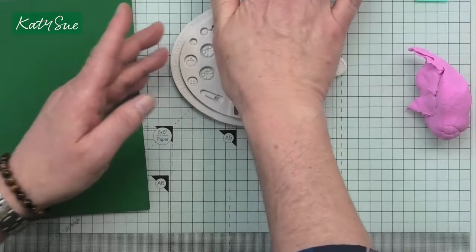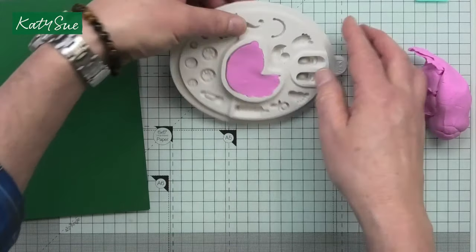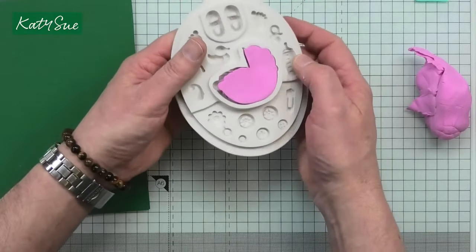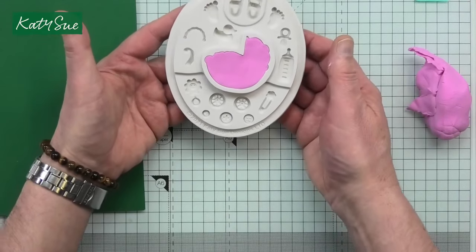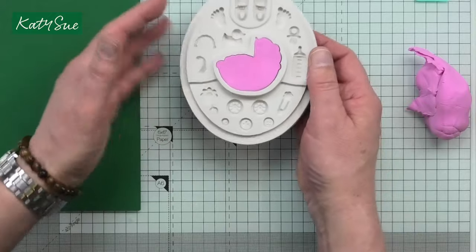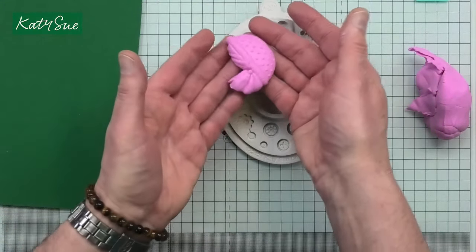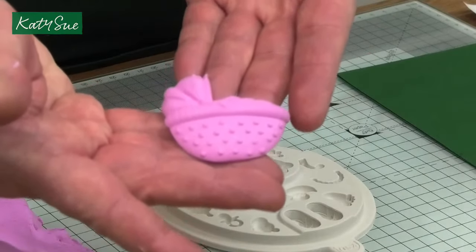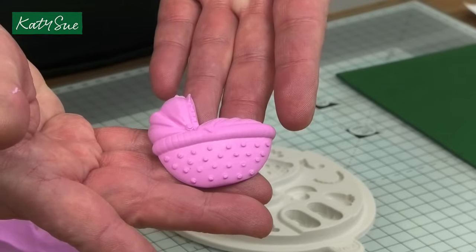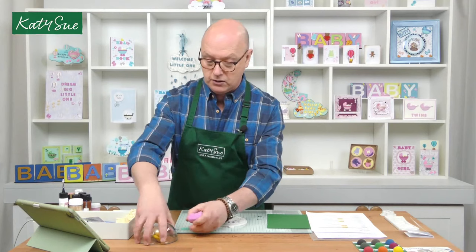So I'm coming in, I'm pressing that down to capture all of the detail underneath. And then the next thing I do is I come up and I really bend the mould away. Now that's the joy of the Katy Sue moulds. They're made of food grade, high quality silicone. They're very flexible. I like to turn it over. Oh, well, there you go. That one just dropped straight out. And the secret to that is the fact that the clay was drier. Okay, so there you go. So that's how you do it. And then you would add the wheels and the handle and all of the other bits onto it.